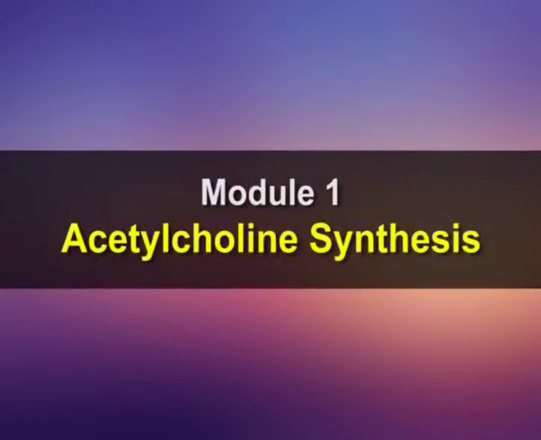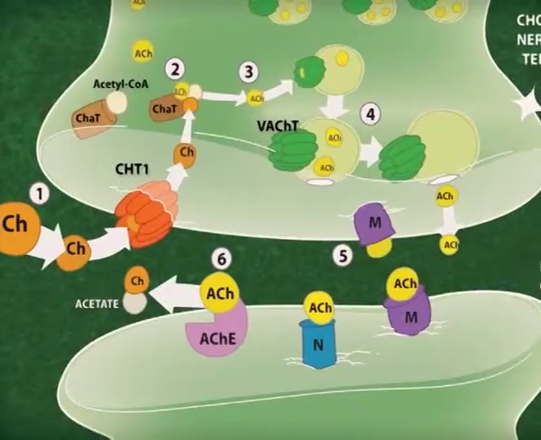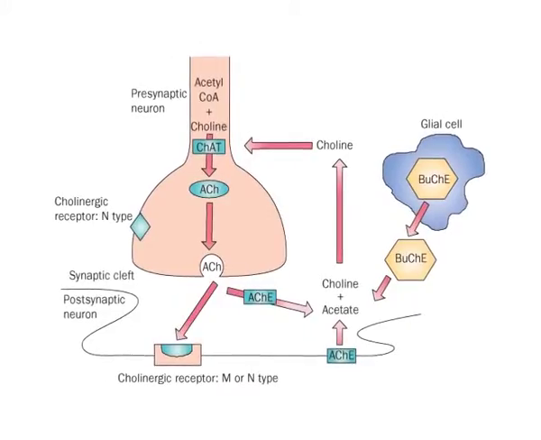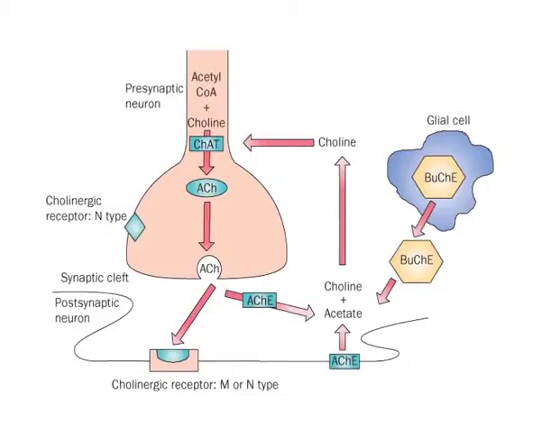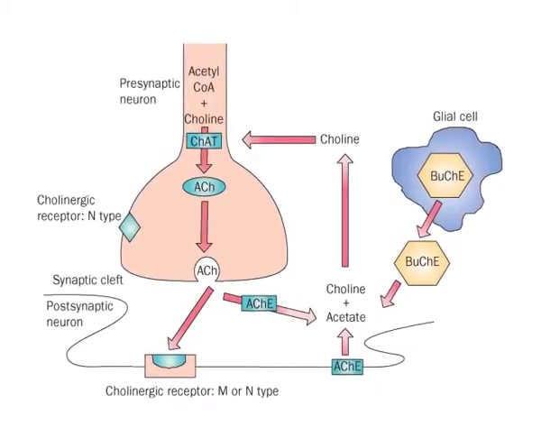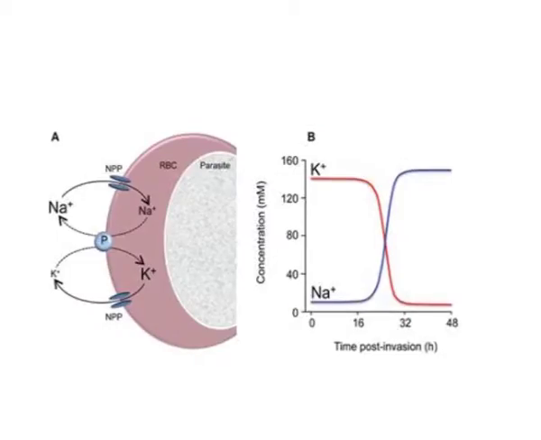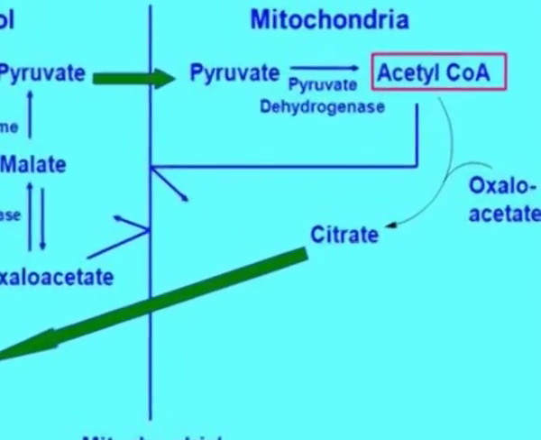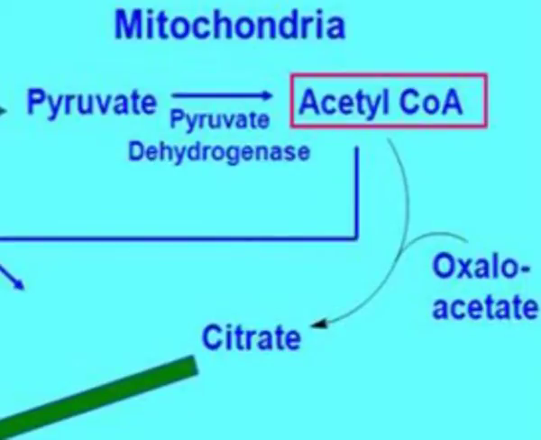Module 1. Acetylcholine synthesis. Acetylcholine is the acetic acid ester of choline. It is synthesized locally in the cholinergic nerve ending from acetyl coenzyme A, that is acetyl-CoA, which is synthesized from glucose, and choline. The reaction is catalyzed by choline acetyltransferase. Choline is present in plasma at a concentration of about 10 micromolar and is actively taken up by the axonal membrane by the sodium choline cotransporter. Acetylcholine synthesis takes place in 3 steps. Step first proceeds in mitochondria.